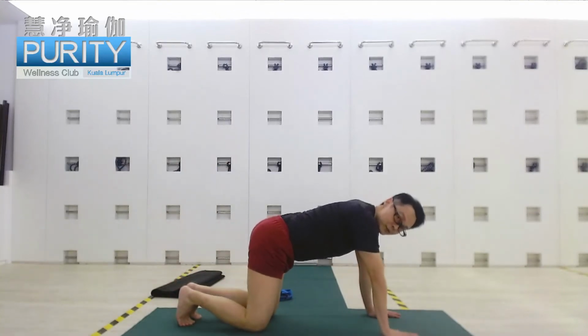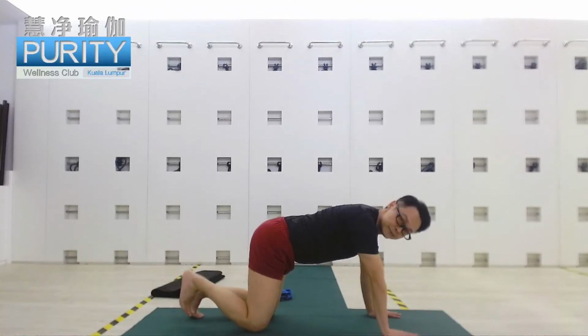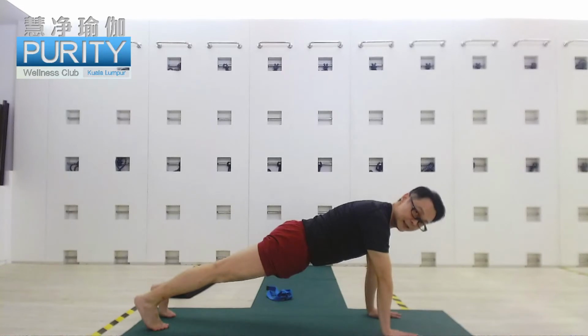You can come to tabletop. This is another way to go into plank. Generally, there are two general entries into plank. One is downward facing dog. The other one is tabletop. Okay? From tabletop, extend one leg back. Extend the other leg back. Roll the sacrum back. Pull the thigh bones in.